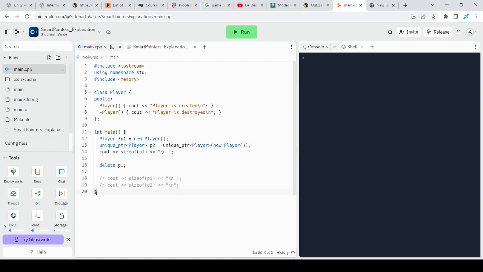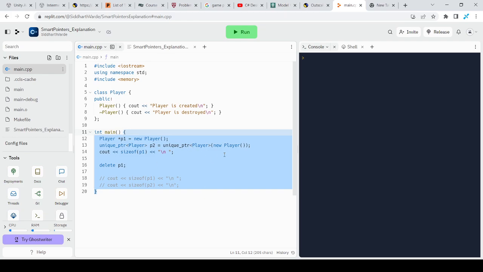When this function gets executed successfully or gets terminated, the program knows that it allocated memory for two variables in its stack, so it will delete them.